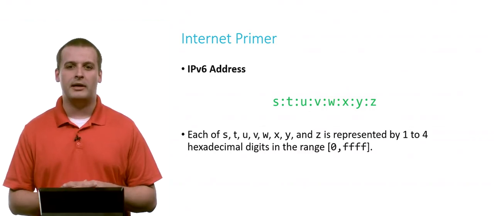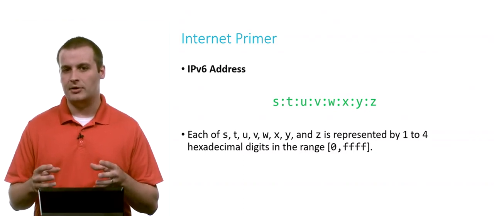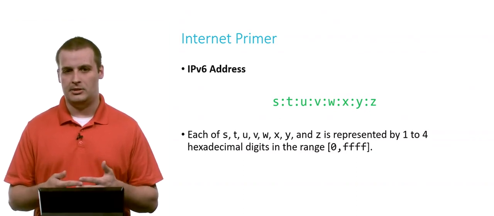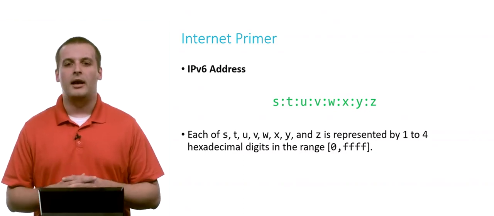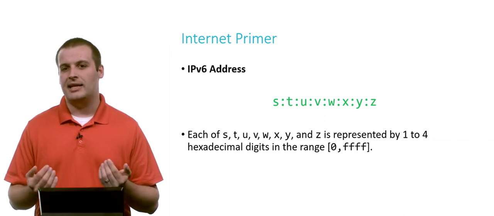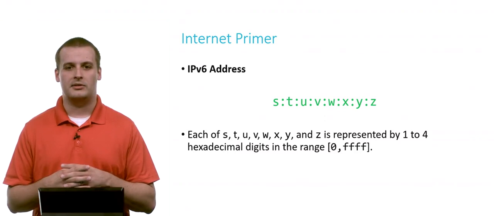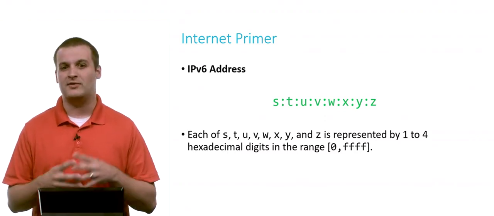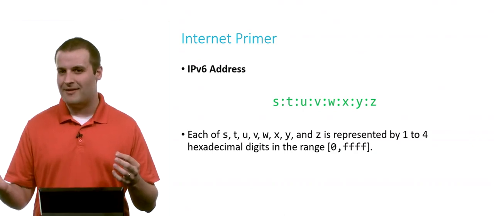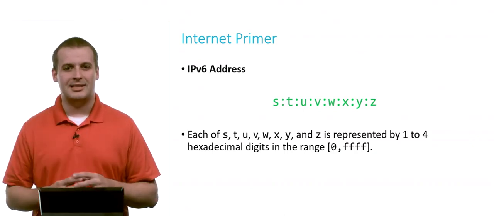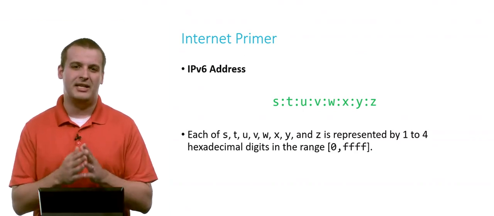So instead of now having 4 clusters of 8 bits for your address, we now have 8 clusters of 16 bits. And 8 times 16 is 128. And we represent these in the less conventional hexadecimal form, because having 16-bit numbers means that instead of being a range of 0 to 255, we'd have a range of 0 to 65,535. And so having a bunch of those stuck together would be very difficult to read. And so we usually use hex just out of convenience.